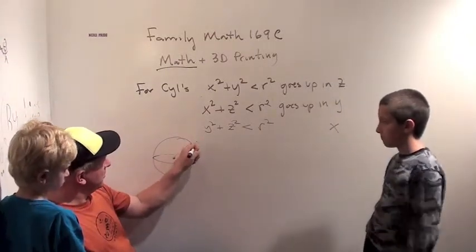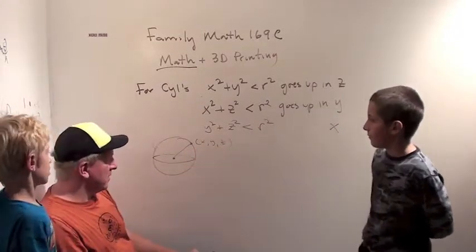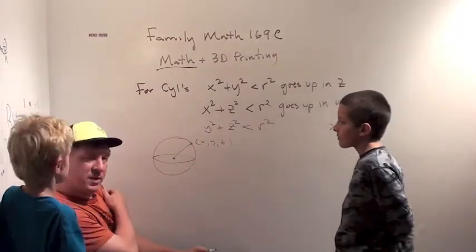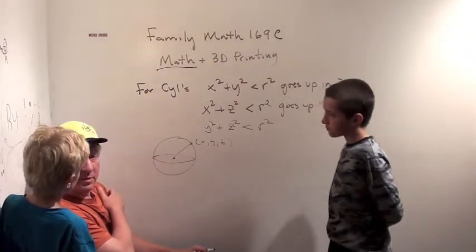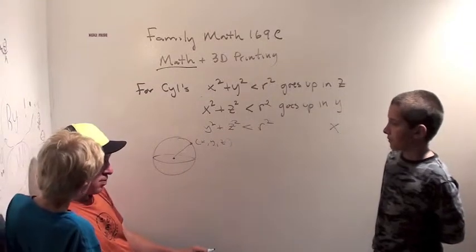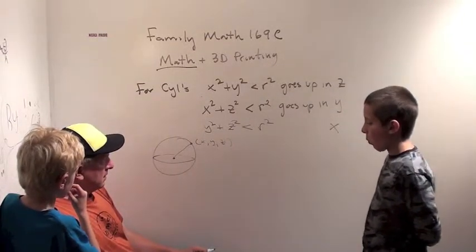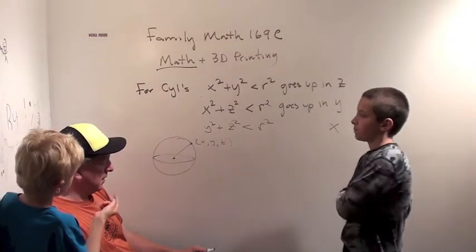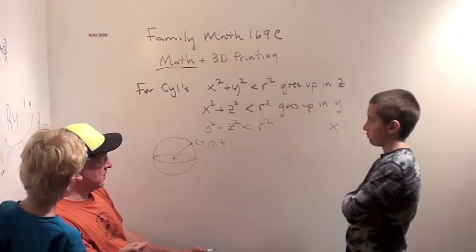So we're going to have an x-coordinate, a y-coordinate, and a z-coordinate. Yeah. What do you think is going to come into play here? I think all of them. All of them are going to come into play, somehow. Well, I don't think we can use this equation anymore because four things are constrained.